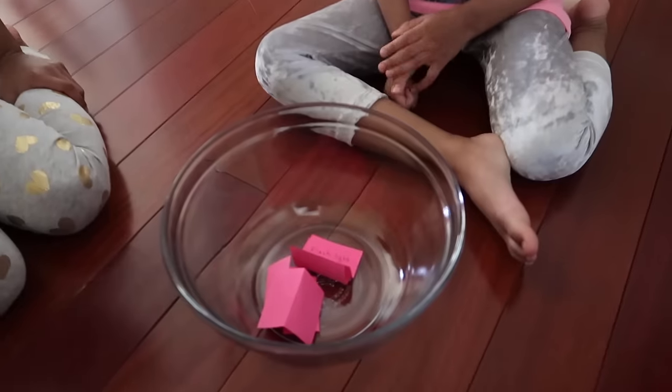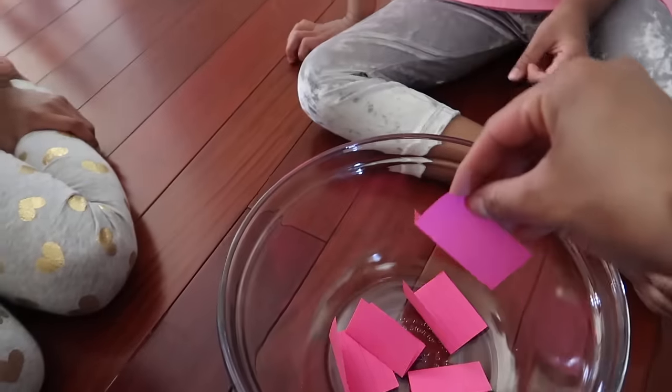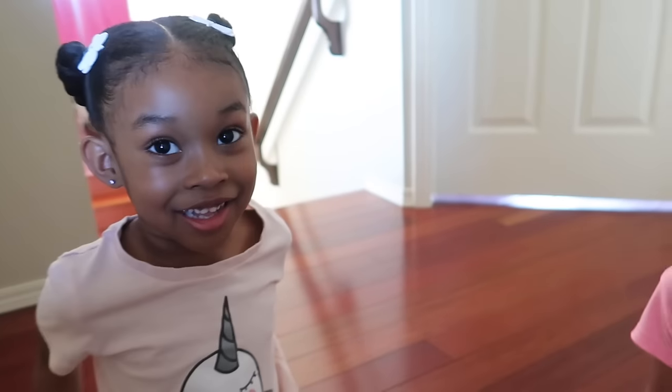Okay, so now it's Safari's turn. There's only a few more in here. So daddy's not awake yet, but I don't know. I feel like he's gonna wake up soon. We've already done two to him. Okay, Safari, pick one.